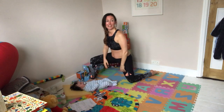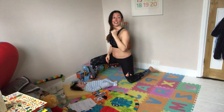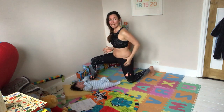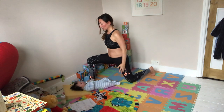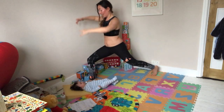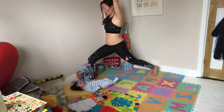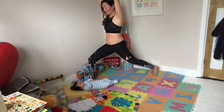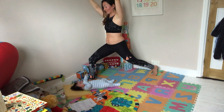Now you're not going to like this next bit, we're doing a lunge. So we're going to tuck the back toes under. We're going to come into a high lunge, so really engage the thighs, and then slowly rise up into your high lunge. Squeeze the glutes, feel that burn. Yeah, tell me about it.